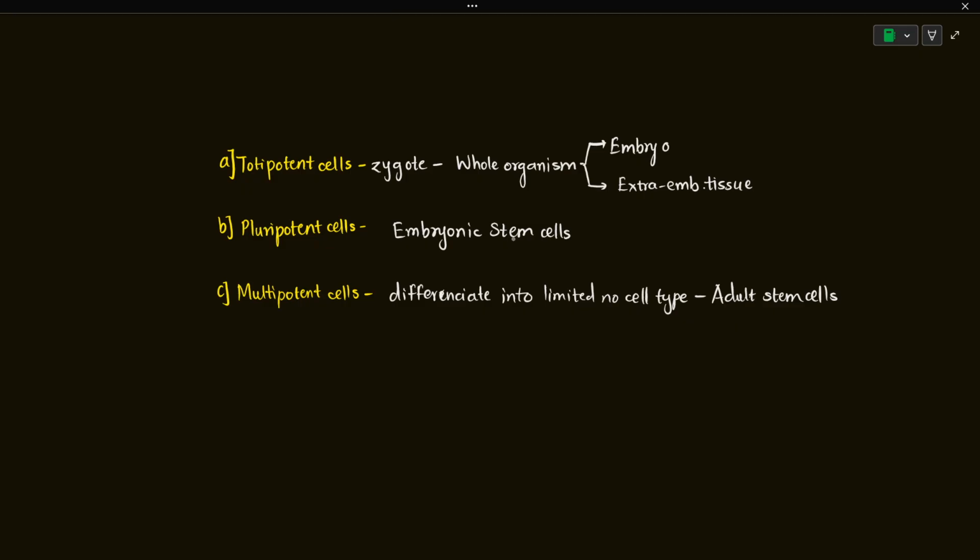So pluripotent cells cannot develop the whole organism, but they can develop all types of cells that can be found in that particular organism. On the contrary, adult stem cells can only differentiate into a limited number of cell lineages. So they cannot really form all types of cells that can be found inside an organism. So multipotent cells are a more differentiated version of the pluripotent cell. We can also call them that. And the last type is known as unipotent cells.